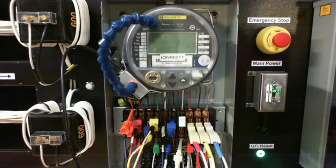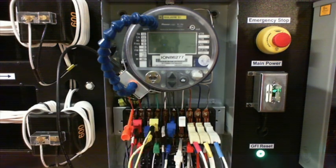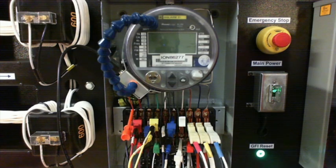Remember, I've given y'all hints like that in the field before. You have to get around the long blade at the bottom to make your bottom connection. So I'm making my connection here at the bottom of the return switch, and then on that same phase, I'm coming up here to the top of the shunt blade. So it comes straight up through the top of the shunt blade into the meter, and then back down through the white, coming back to my test kit.